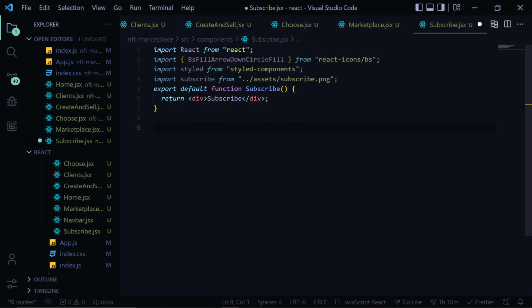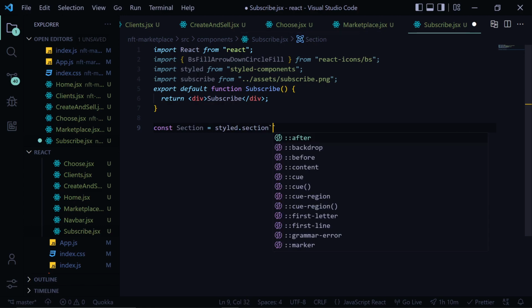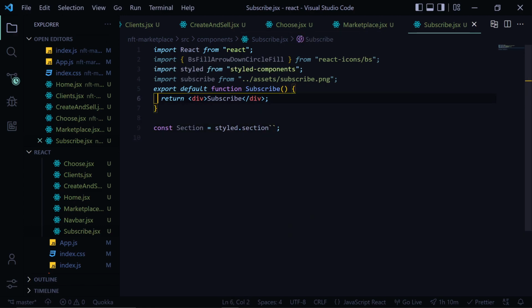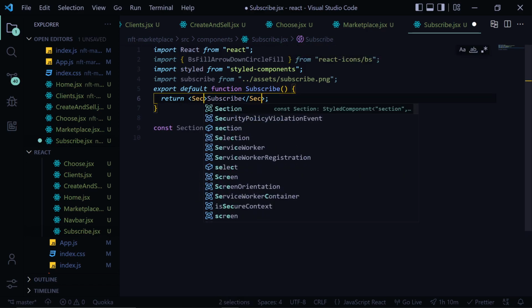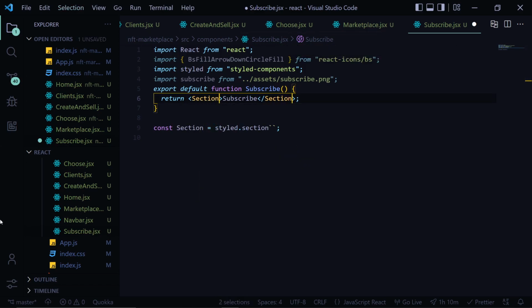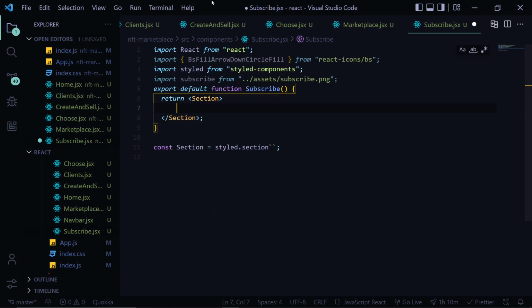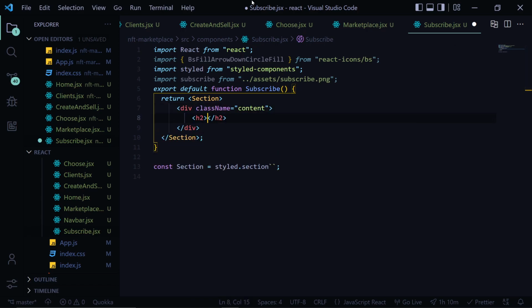Let's create a style component. Const section is equals to style.section, and replace that sections here. Section. Now inside here we'll have the content, h2.